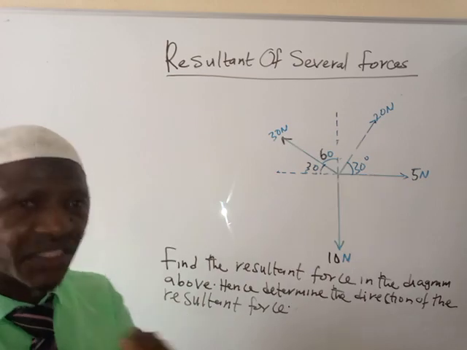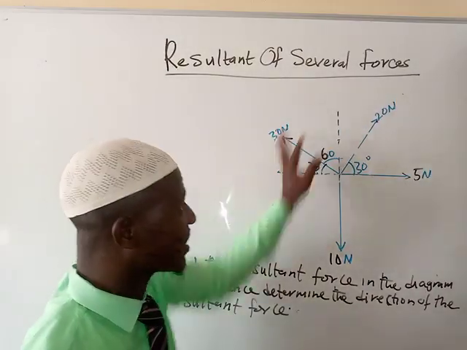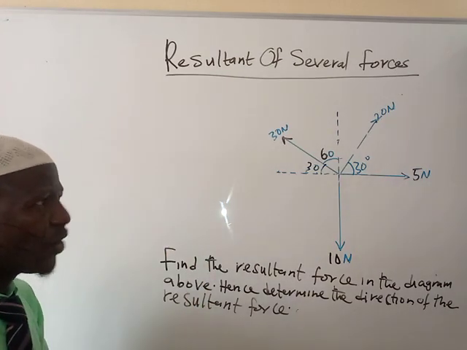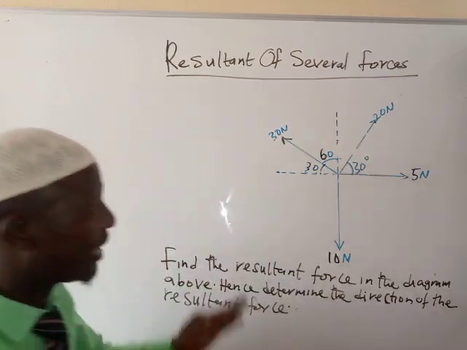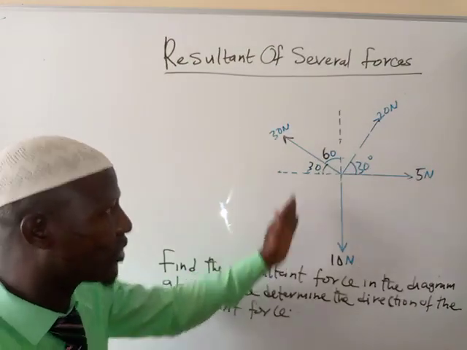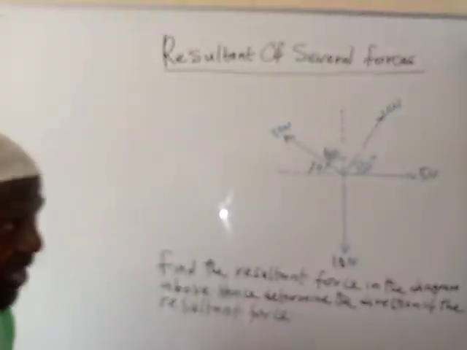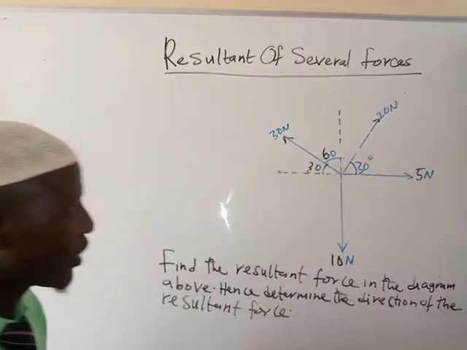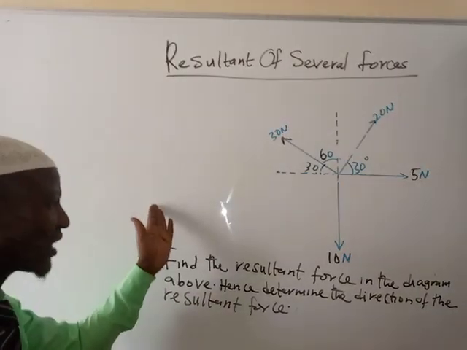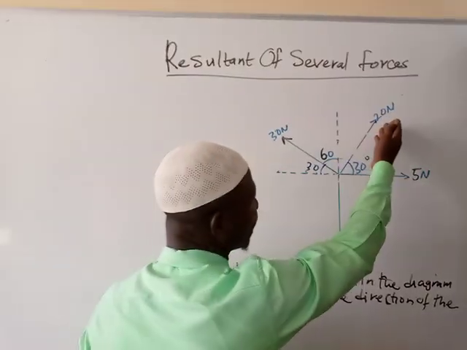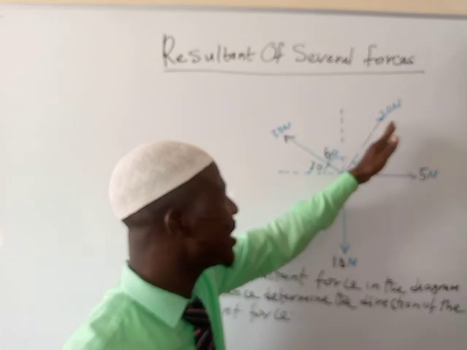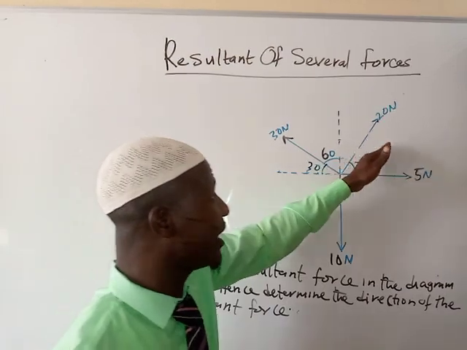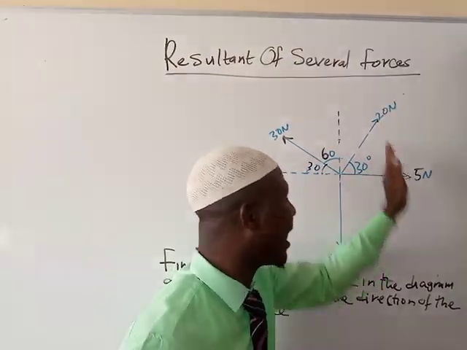So in this case, the first thing we need to do is, when you are given forces like this, look at that force. Is that force on exactly vertical component or horizontal component? If the force is on horizontal component or vertical component, in that case you don't need to resolve again. You just record it under vertical or horizontal, depends. But if the force is not either horizontal or vertical, look at this one, like this 20 Newton. This one is not on horizontal component and it's not on vertical component. In that case, we have to resolve it. So by resolving it, we are going to get that of horizontal component and vertical component.